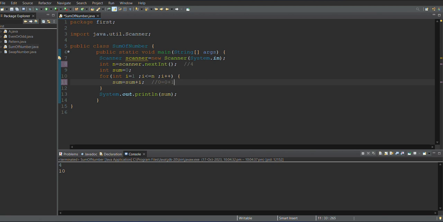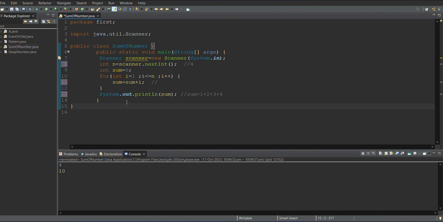Then going again through the for loop, it changes: 1 plus 2 equals 3, then 3 plus 3. So all the changes are: sum becomes 1 plus 2 plus 3 plus 4, so it becomes ten. Now calculate this.